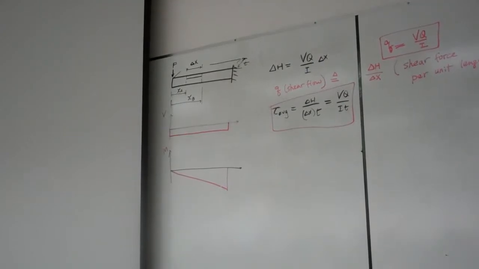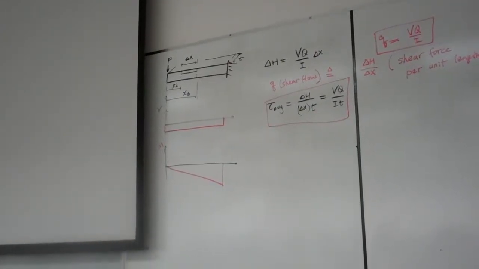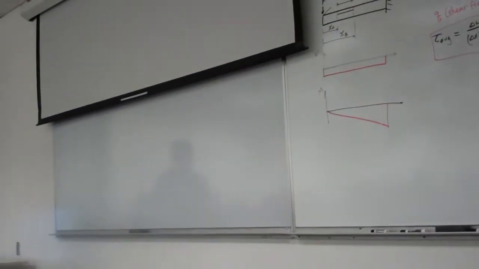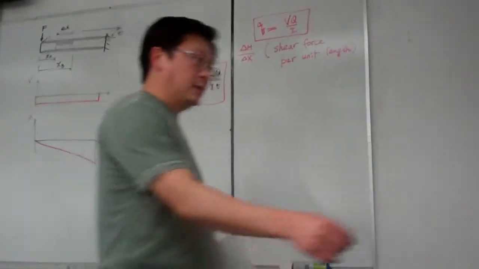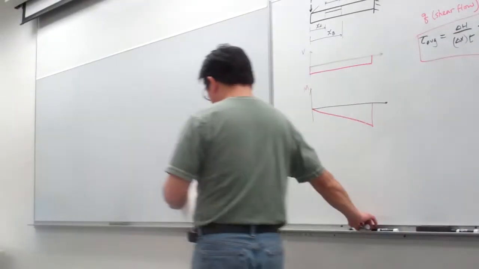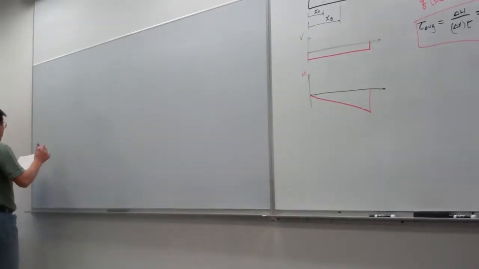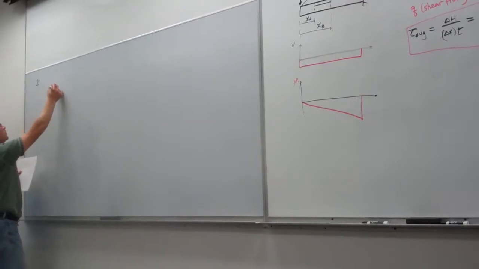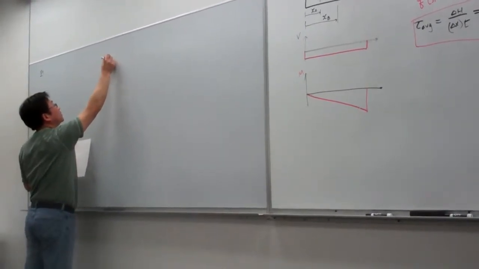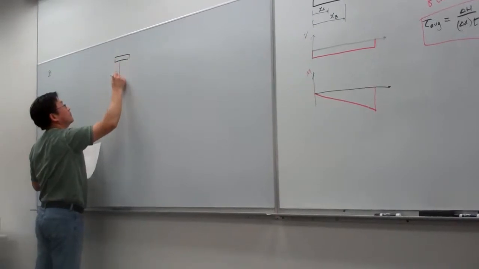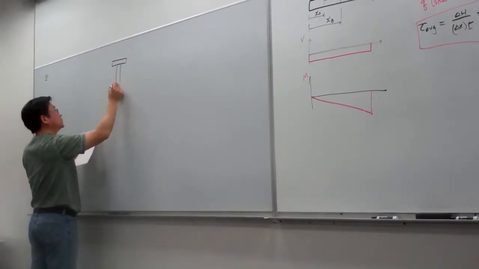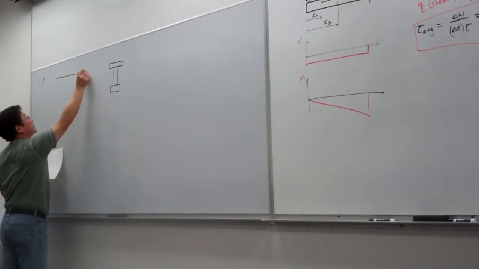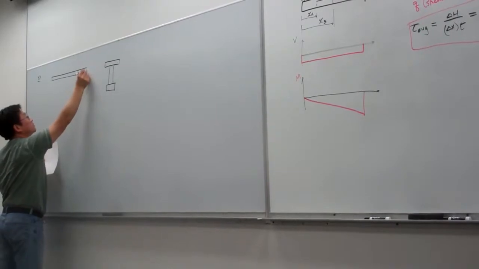Never mind. Let me write it out on the board. So we'll look at this one. This could be similar to one of your homework examples. So if we have a beam, and that is the I shape on the cross section. And on one side, that beam looking like this.